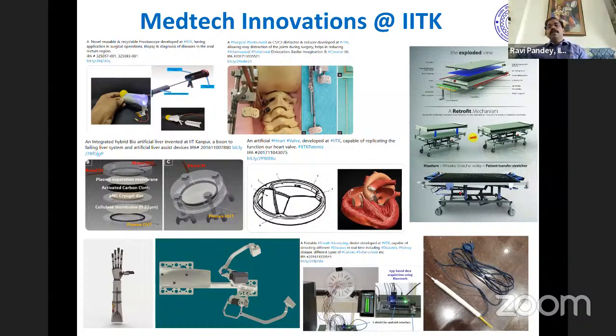They have developed a rotating belt, which is retrofit in nature. One doesn't need to buy the entire infrastructure, investing ₹1 lakh on the specific stretcher. Rather, this belt was developed. The rotating belt can be retrofitted on any of the OT tables, any of the existing infrastructure. In one go, a single nurse can rotate the pulley and the patient can be shifted from the OT table to the stretcher and vice versa. That was a common solution.